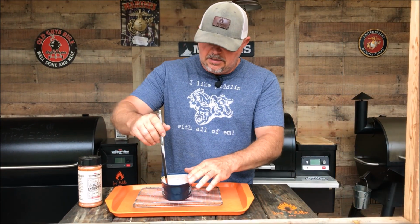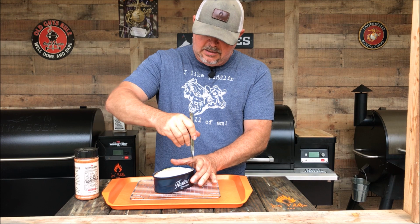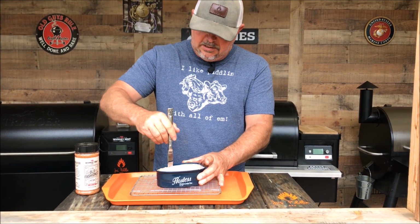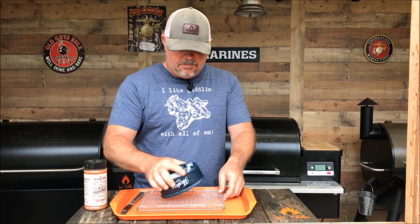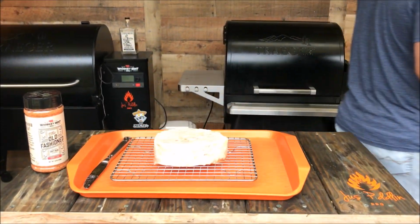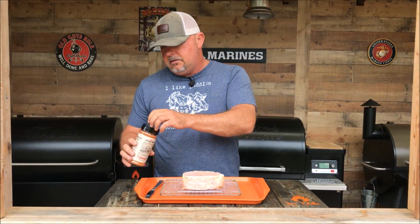Now I'm going to take this butter knife and just slide it around the edge just to loosen it up from the can. Now don't let the appearance of this canned ham fool you and convince you not to try it. I'm telling you, it's going to be good. And I'm just going to drop it onto this wire rack, just like that. And we're going to get some smoke on it.